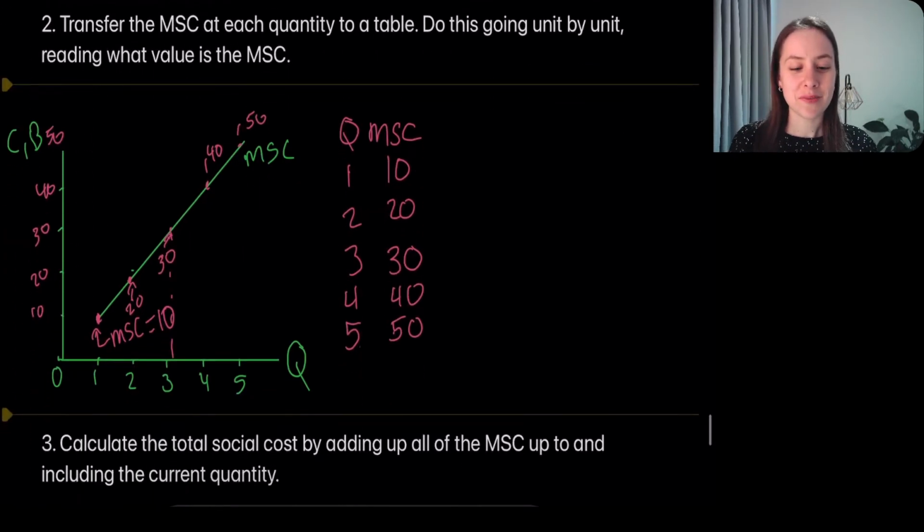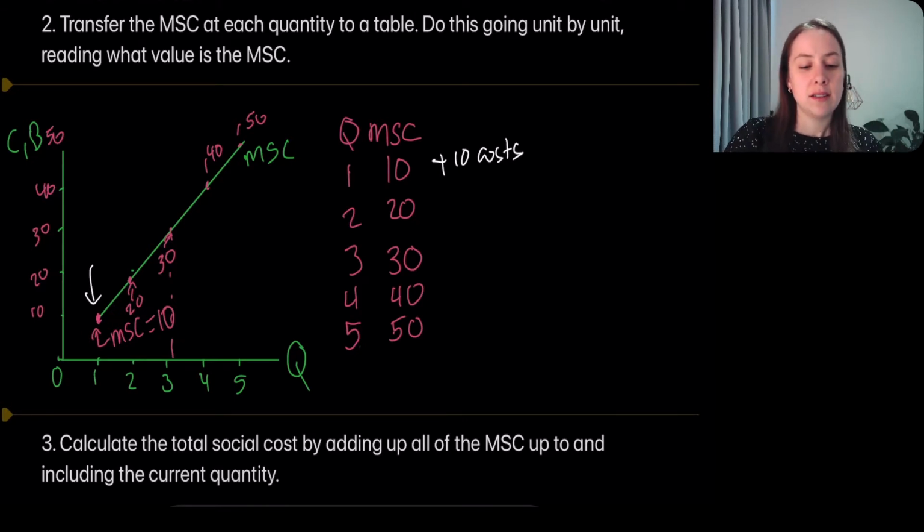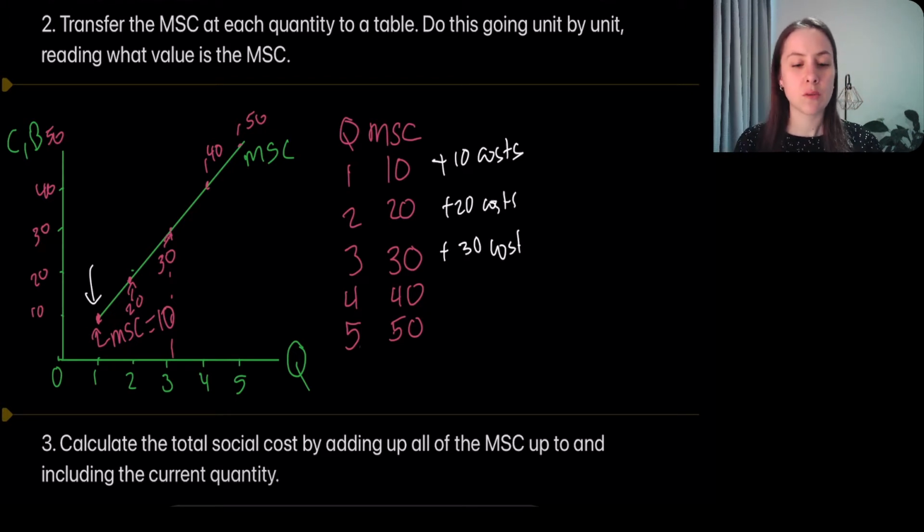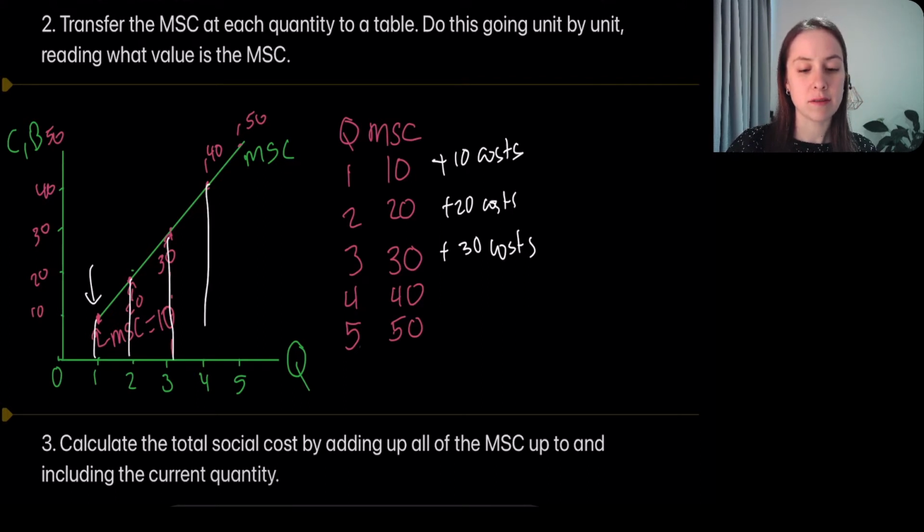So here we go. Turns out I've done this already. So marginal social costs, quantity 1 was 10. What did that mean? That meant society, to produce that first unit, there was an addition to 10 costs. That second unit added an additional 20 to costs. That one added an extra 30 to costs, and so on. That's what we see in this MSC curve. Added 10 to cost, 20 to cost, 30 to cost, 40 to cost, and 50.